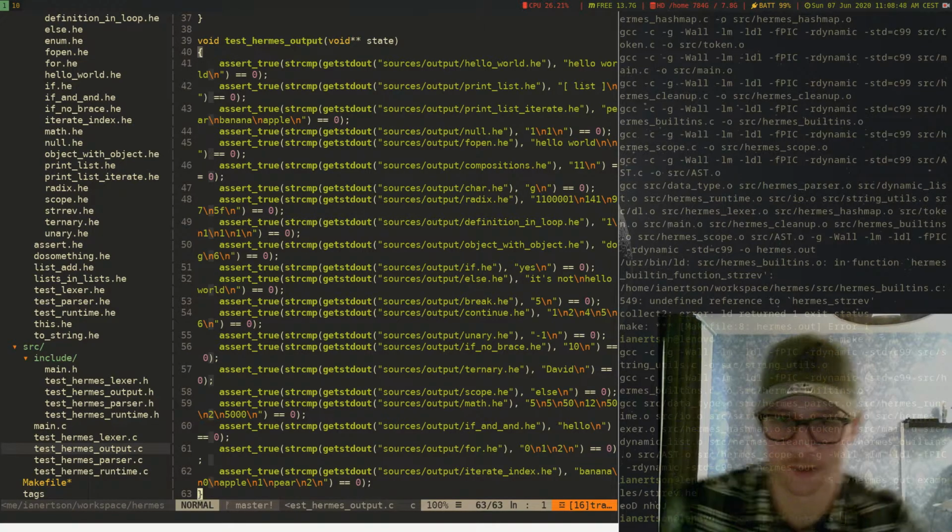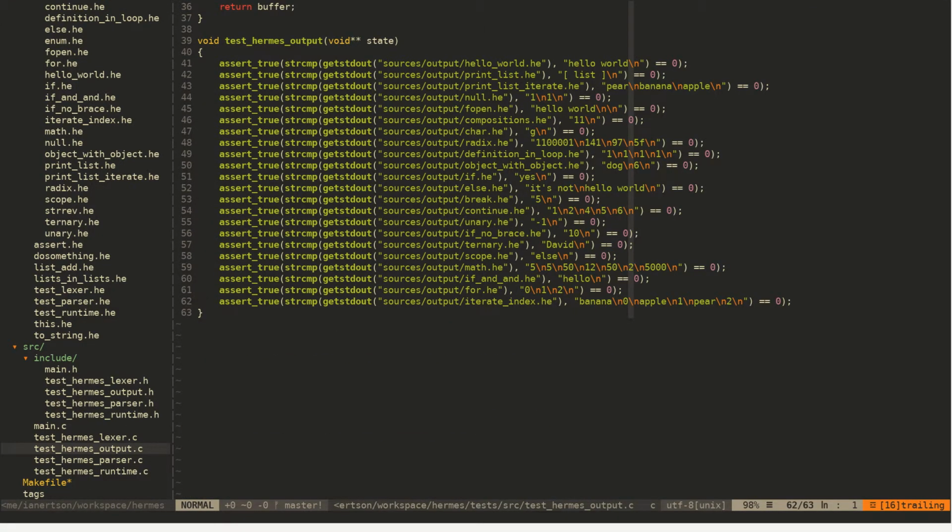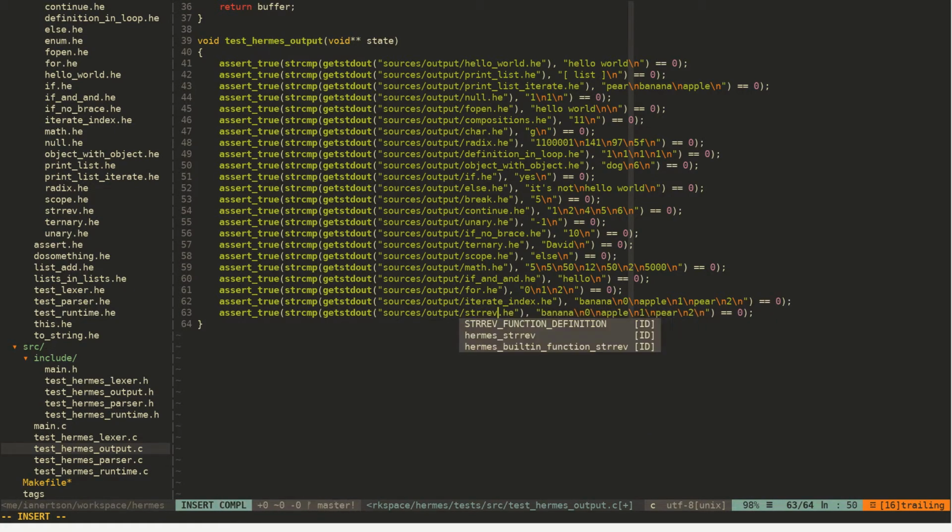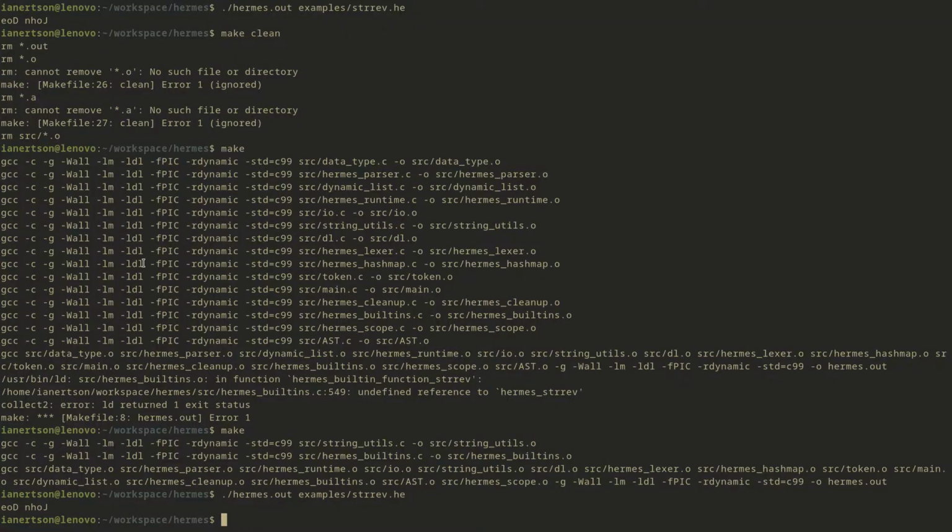So now we need to add this test as well. So we can just copy this, and we want to test strrev, and I'm going to put the expected output here, which is going to be this reversed John Doe thing.